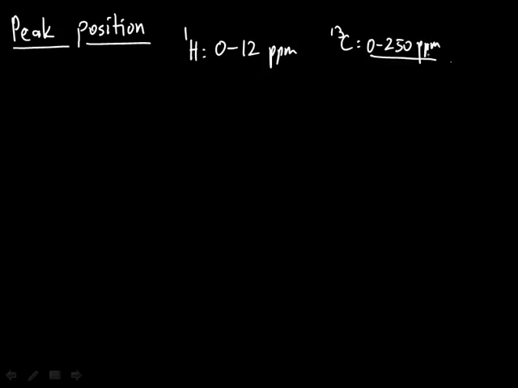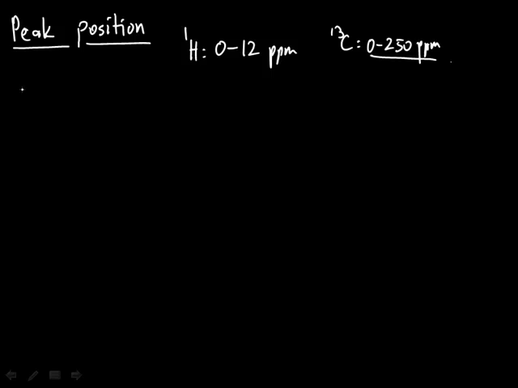This large range means that we will very rarely have non-equivalent carbons overlapping in carbon-13, while in proton NMR spectra, that was a relatively common phenomenon. Even though some protons might have been non-equivalent, if their difference is not overly large, they will overlap. In carbon-13, that is very rare.